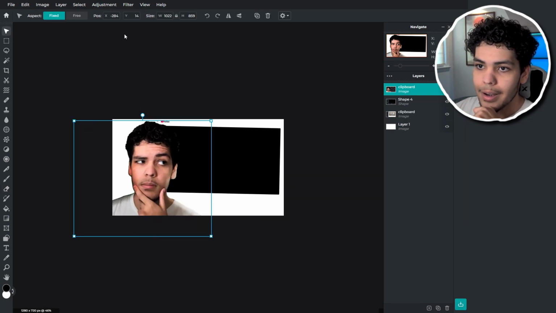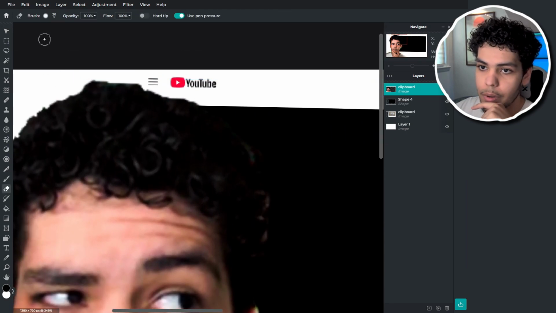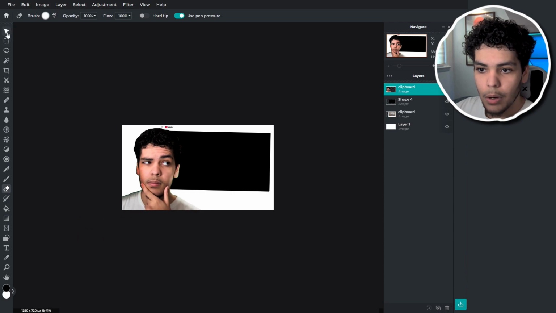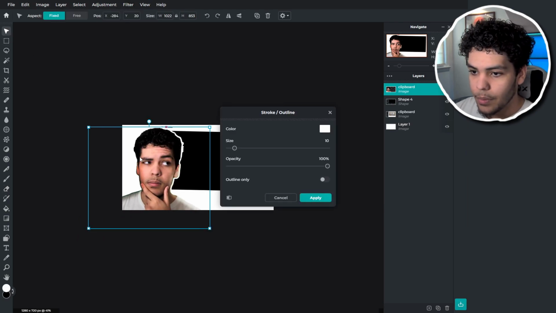Now what we're gonna do is add our outline and shadow. First, I want to get rid of this part that's bugging me. This little mohawk part up here, I gotta get rid of it. Much better. Okay, now we're going to go over here towards this filter, and we're gonna go down towards this outline. As you can see there, it's white. You can't see too much of it, but I like to keep the outline on 10 as the size.